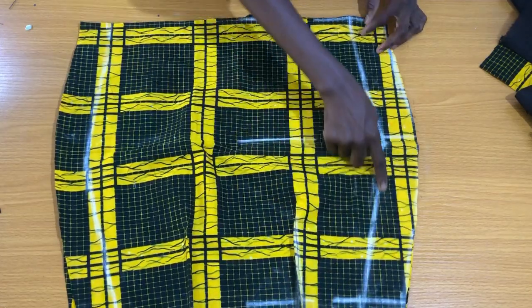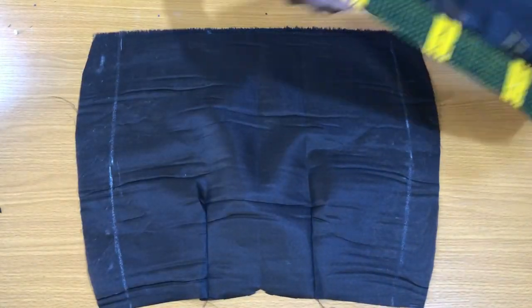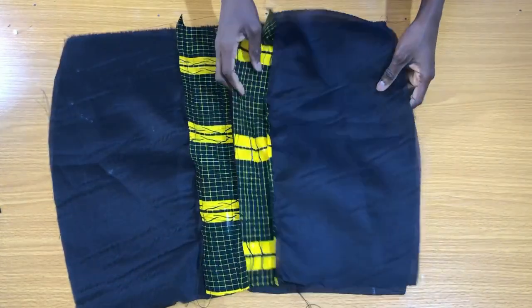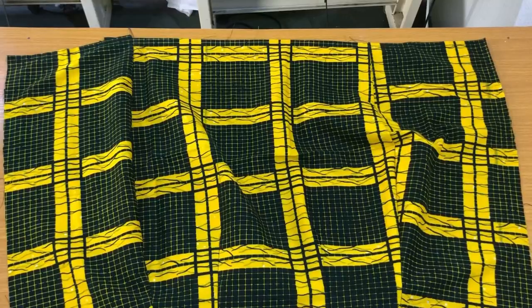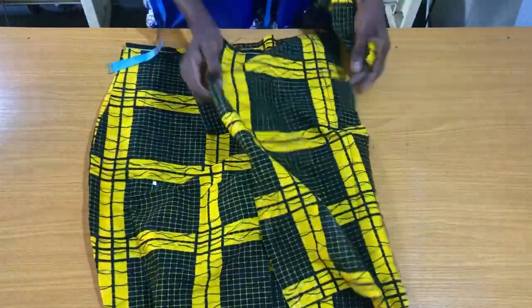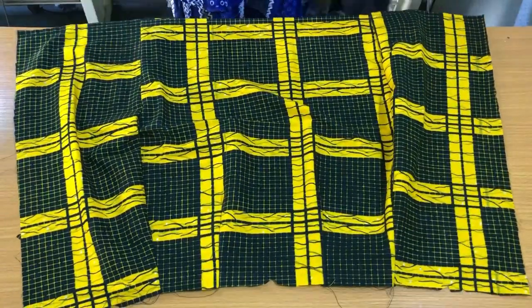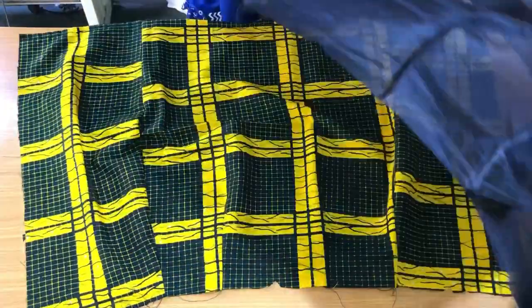Now I'll take this to the sewing machine to secure the sides following the line I chalked. Now I went ahead to repeat the same sewing process on the lining. So this is the Ankara for the skirt, while this is the lining for the skirt.